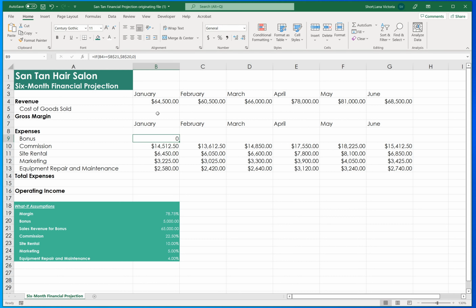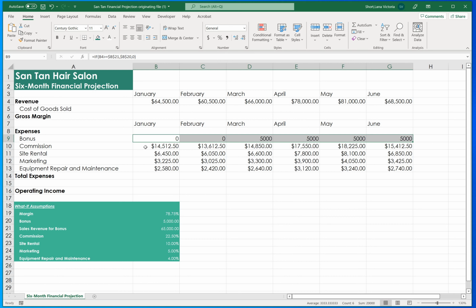We are not paying any bonuses in January because the revenue is less than 65,000. I'm going to copy this formula to the rest of the months, and we do show the bonuses for all the months but January and February, exactly like we predicted.